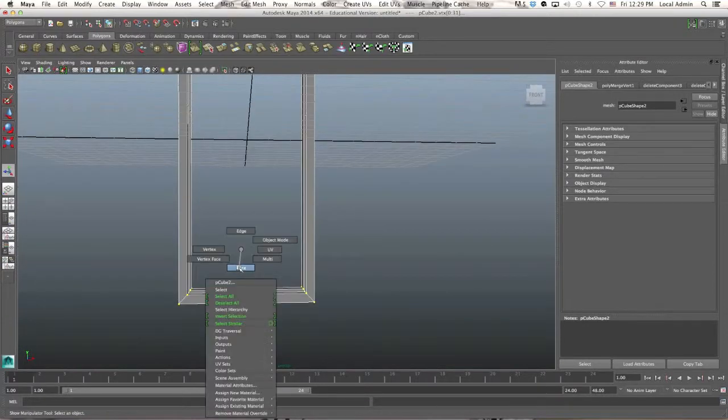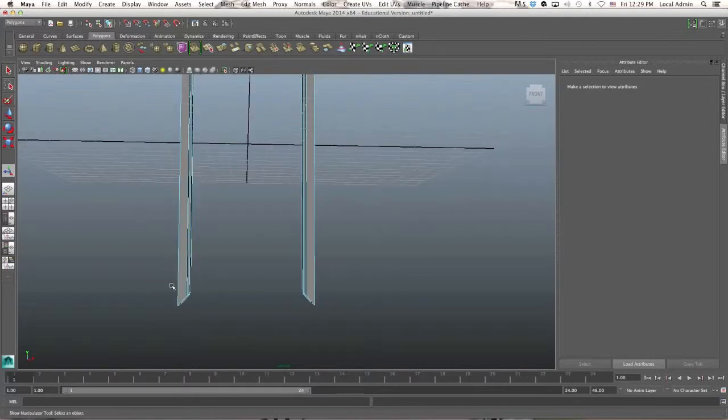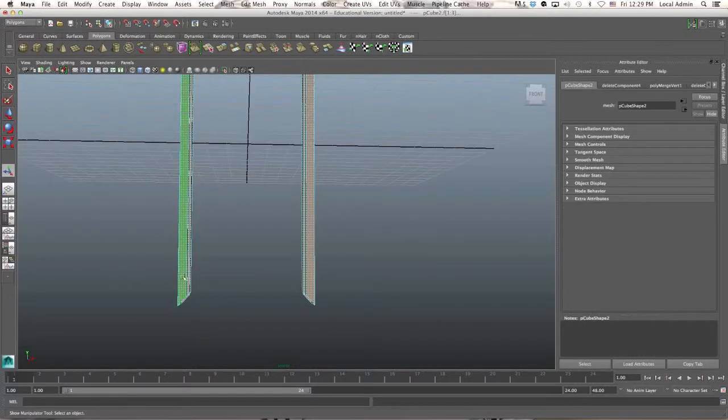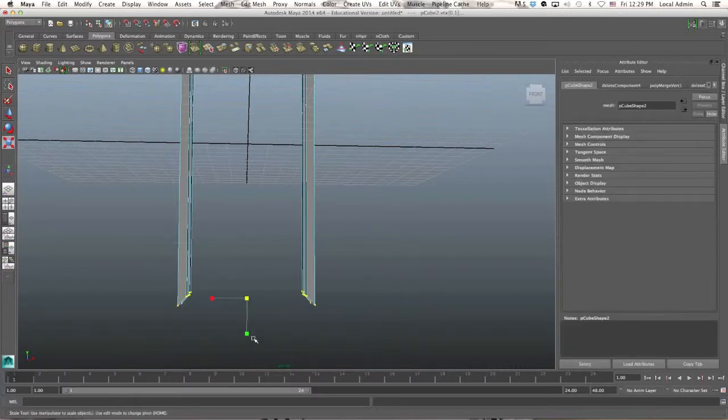I'm going to take these faces here. I am going to create a hole at the bottom and delete them because I want the bottom of the door jamb to be flat. So I'm going to select it in vertex mode, select those bottom vertices, and use the scale tool to line up those vertices so they're all flat on the bottom.